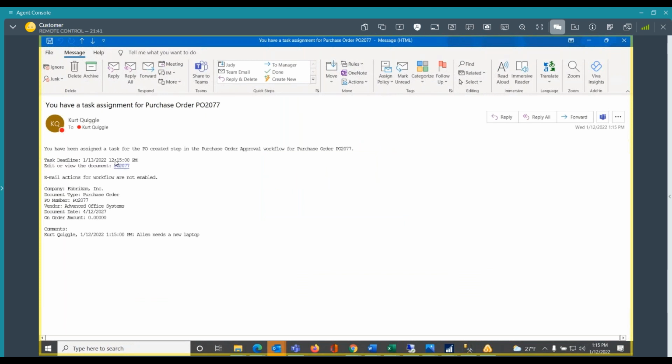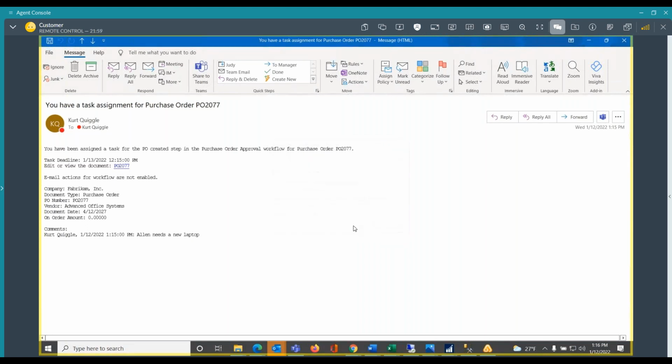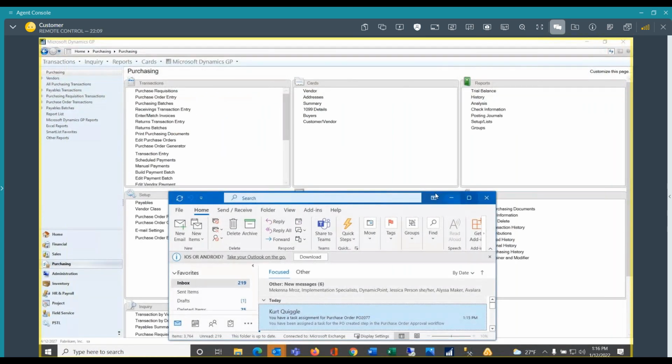So the task deadline came, the purchase order document, this because it's in blue here, this is a way to drill back on it. We bring in all the information, the additional stuff I needed. And again, if we had the actions and those things done, I wouldn't get this. I would actually be able to go in and approve it right here.